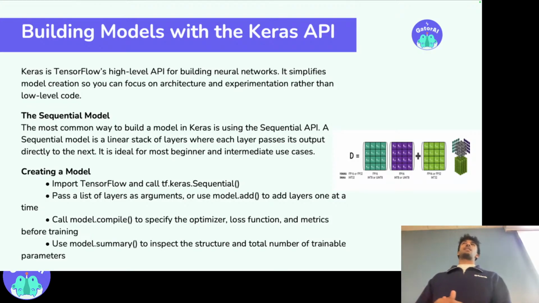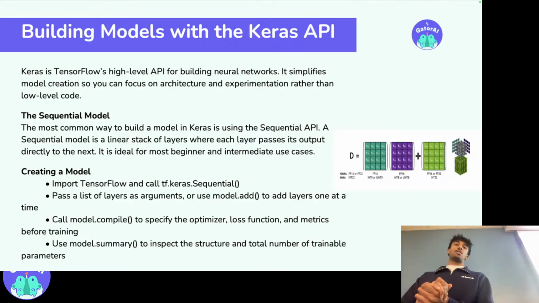The core tool in Keras is, I would say, the sequential model. When you build a sequential model, you're saying data flows through this network in a straight line, and the input enters and then passes through each layer one by one, and comes out as the output. No branching, no skipping. It's just a pipeline.